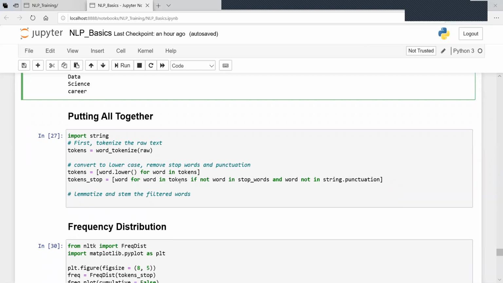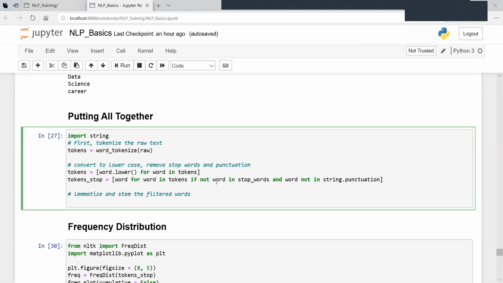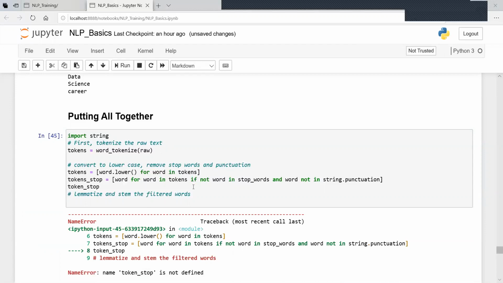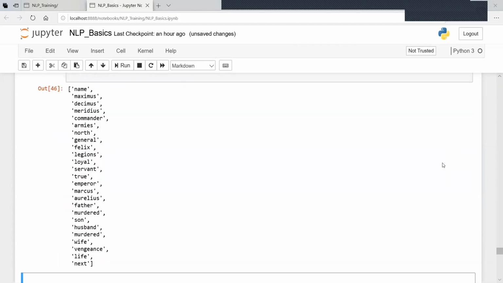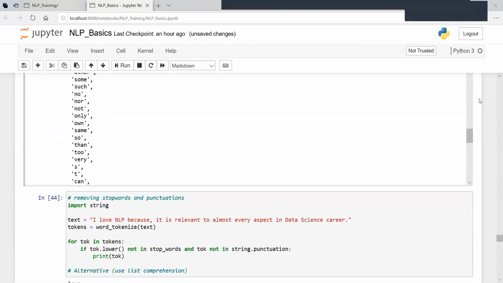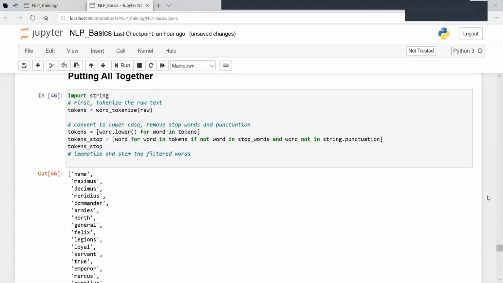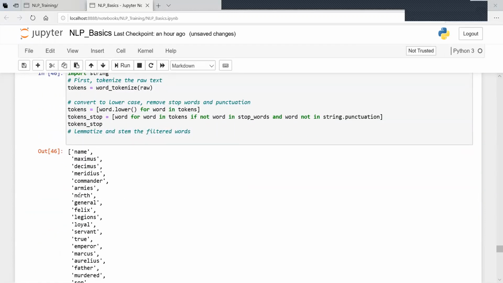So we said that for word in tokens, print the word if the word is not in stop words. I could use not word or word not in, either one. So if that word is not in my stop words, and also if that word is not a punctuation. If you do that and call the result tokens, it's going to give us these words. It removes them, so all we now have here, we do not have any stop word there. We do not have any punctuation there.